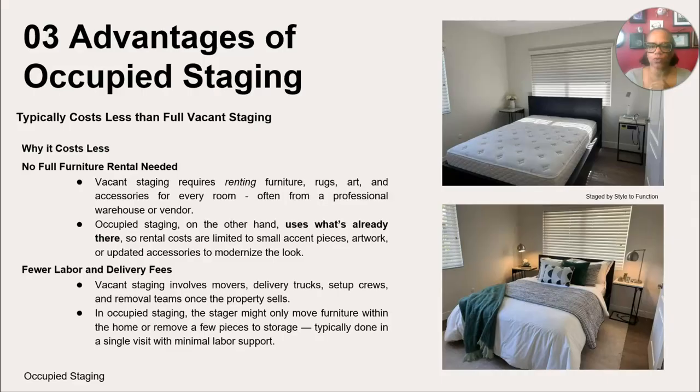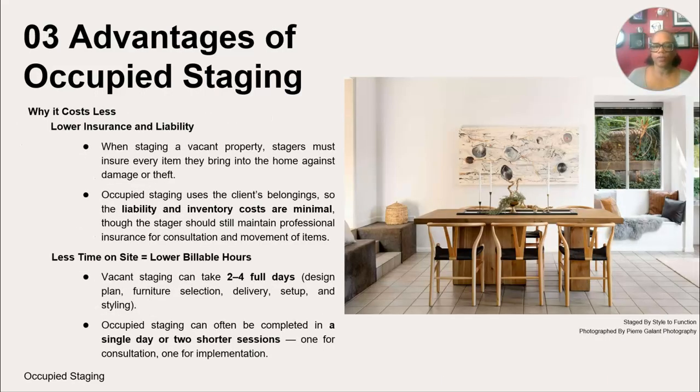So this hopefully is where you will be in terms of looking at an occupied stage, where the space itself is already relatively clean, and you're again just adding things to make it be balanced and to work aesthetically. So no furniture rental, we kind of talked about that, and there's fewer labor and delivery, but again, your billing fee might go up a little bit. Another reason why it costs a little less is because there's lower insurance and liability, and there's less time on site or billable hours. And again, kind of depends on what you're doing, right? So no hard set rules in terms of that last one, in terms of time.